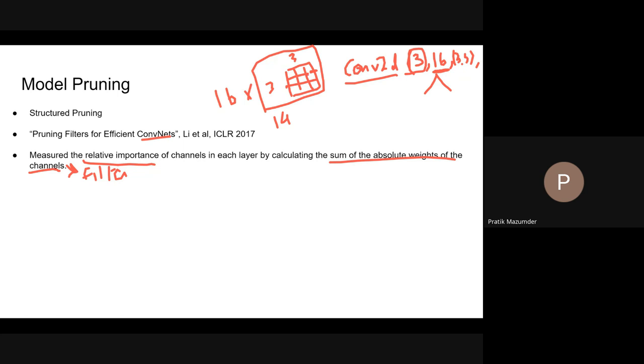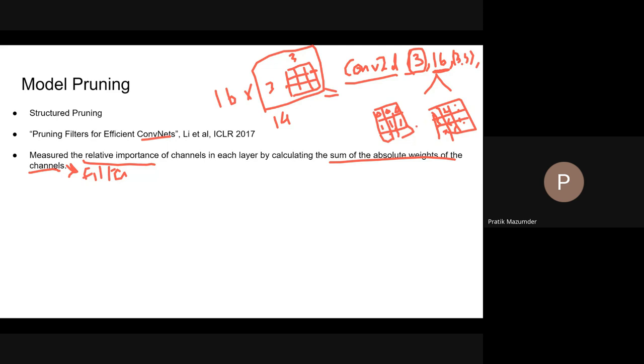So for each filter, you get the sum of absolute weights, and the general idea is that the higher the sum of absolute weights for a given filter, the more effect it will have on the output of the model. Compare a filter which has maybe a lot of zeros and a few ones with another filter that is fully filled with, say, 1, 2, 3, 5, 6, 7, 8.